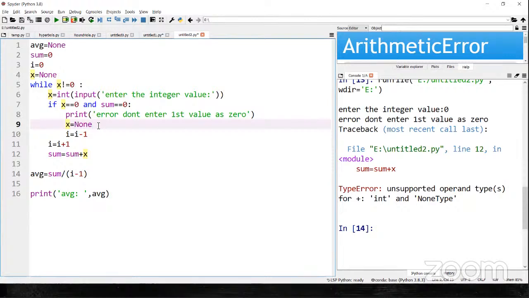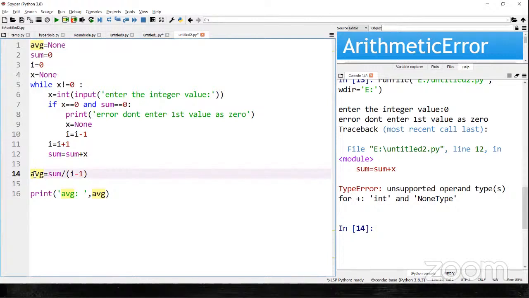No, but okay, that is one way where you just stop the program. Here, my aim was to tell the user that it's an error, enter a non-zero value. So we have to force the user to enter a non-zero value. You are saying that here itself you print the average if it is non-zero. This is what you are saying, right?